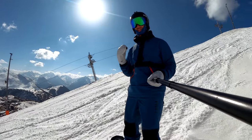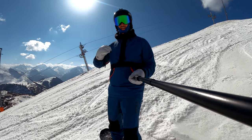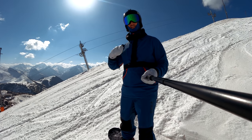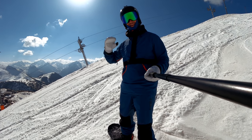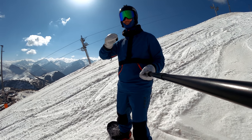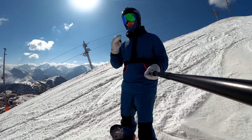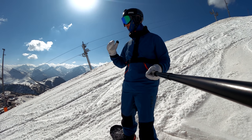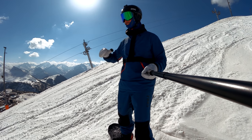This type of turn, I would say, is the best one for people to learn first. It's a movement that you can do really slowly to get it right. If you're a complete beginner, you'll feel that board flatten. It's really easy to change edge, and it's easy to get this movement right. And not only that, when you do it properly, it's good for like 99% of your situations.